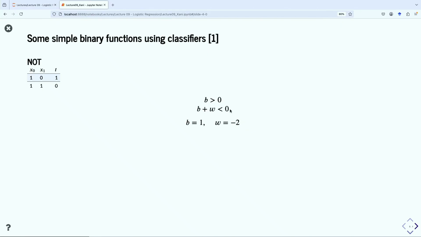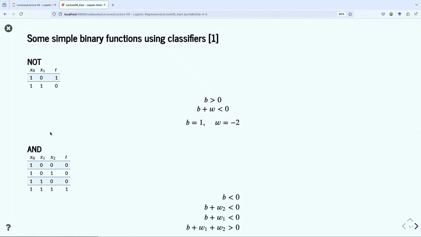There are multiple solutions for this, of course, but the nice simple solution is if the bias is equal to 1 and the slope is equal to -2, then you are able to classify this knot function perfectly. When X1 is 0, the whole function is equal to 1, so you get a 1. When X1 is 1, the whole function is equal to 1 minus 2, which is -1. So you get a -1, which would be our 0 case with binary classification. Nice little trick there. Let's go on to the next one.